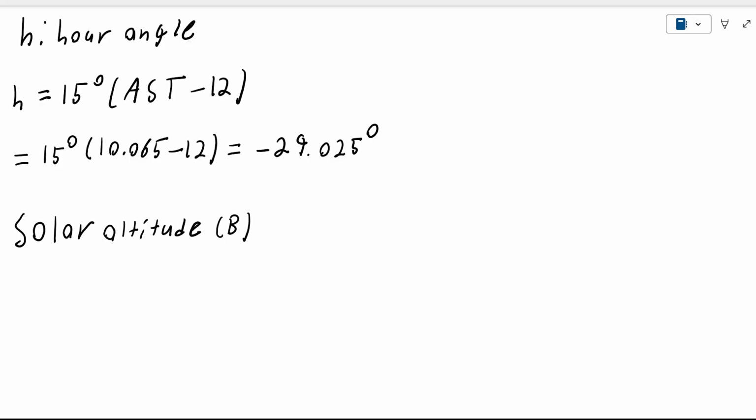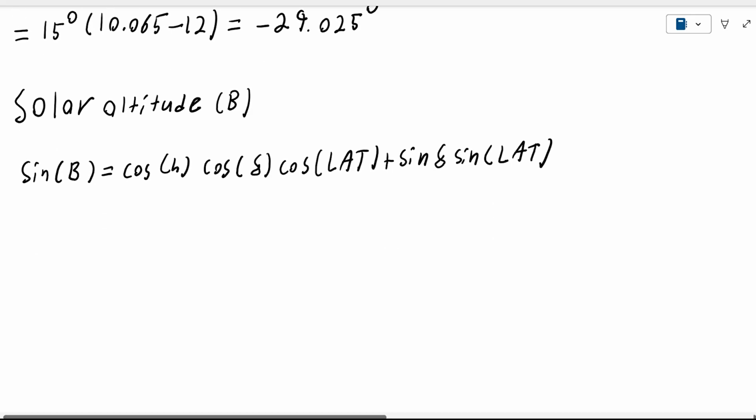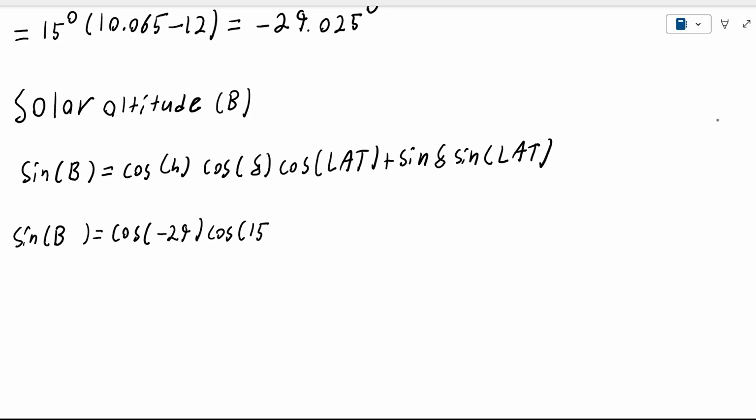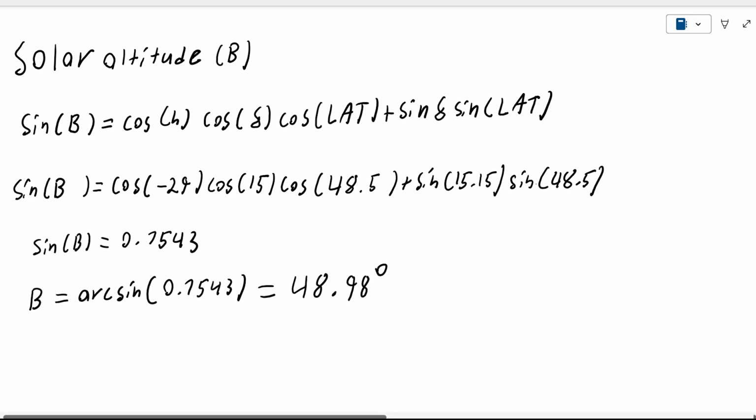Now finally, after we found our hour angle, our declination, and converted our latitude, we can finally compute the solar altitude denoted beta. Again, the solar altitude depends on the hour, the season, and our position on the planet, which is why we had to calculate a whole bunch of previous variables to finally get this angle that helps define the position of the sun. We'll plug in our numbers, isolate for beta by taking the arc sine, and we'll finally get an angle that is around 48-49 degrees.